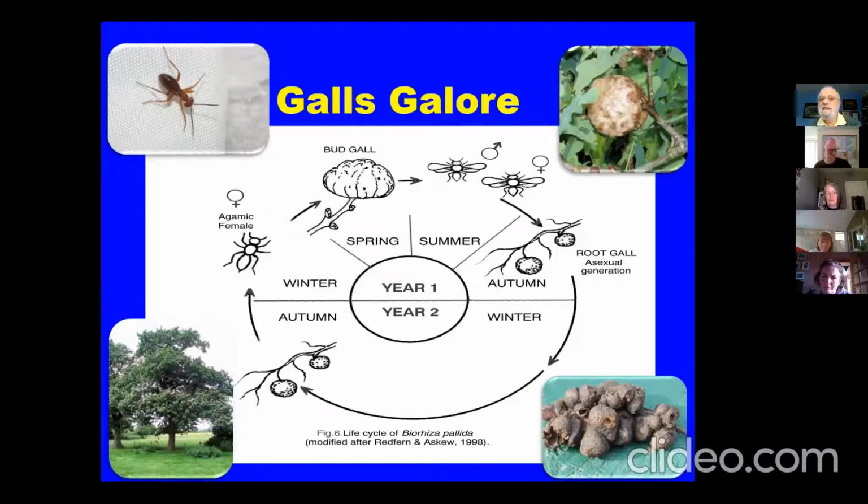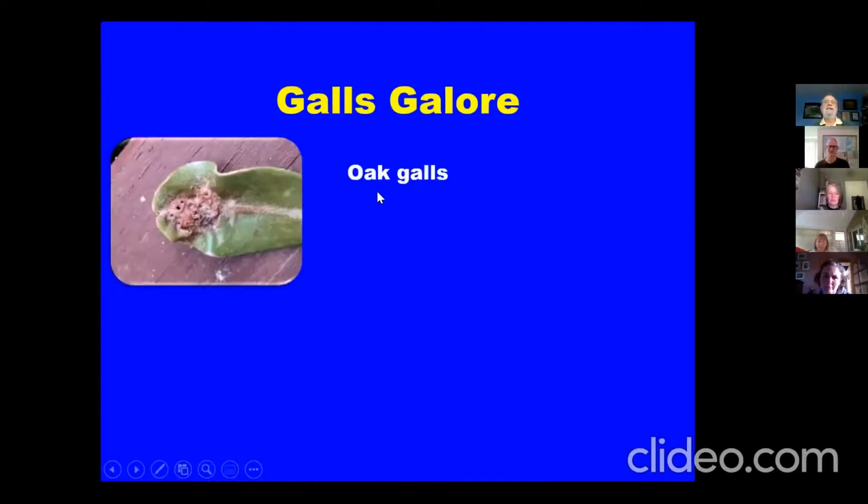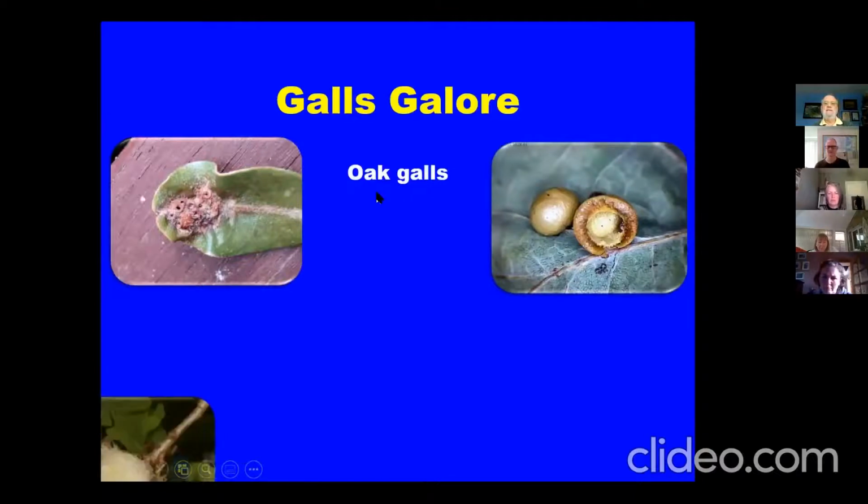Because it's a 2-year life cycle, there's no evidence of any crossover between the generations. So on any one oak tree where there are oak apples, you've actually got 2 entirely separate and discrete populations of gall wasps. And for this reason, you often find trees that have a good crop of the oak apples one year and none the next. So you get a good crop in alternate years, and that's because there's 2 different populations at work on the tree.